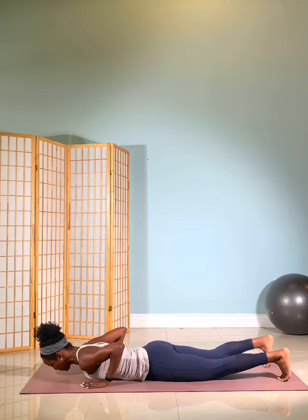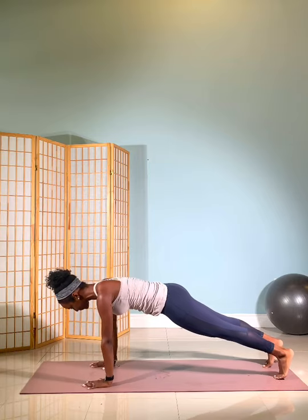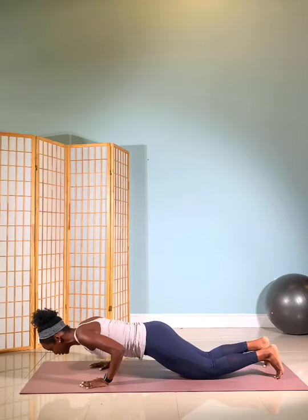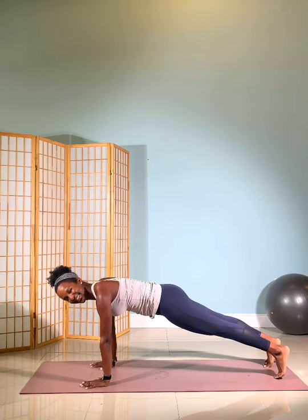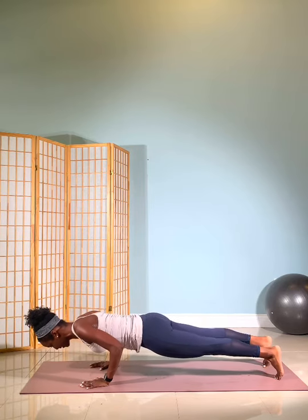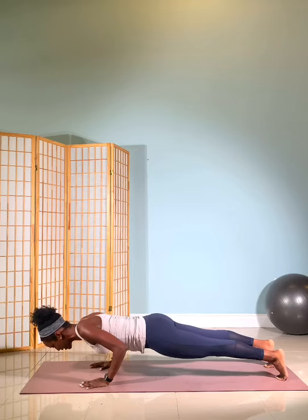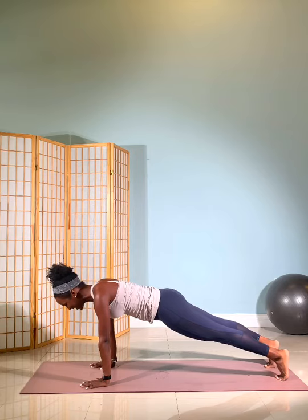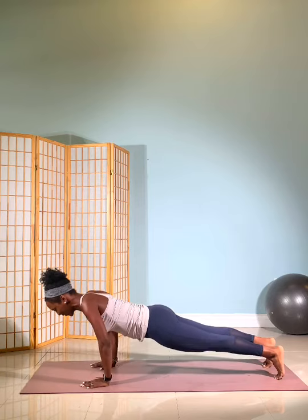From there, gather all the strength up in those arms and your core, and push yourself up to a plank. Abdominals in, we are up and hold. Three, two. Now bend your elbows, lower halfway down, hold for four — you can also do this on your knees. Three, two, press it back up, hold it for four, three, two. Lower halfway down, hold it there for four, abs in, three, two. You got two more — let's do this. Hold, three, two, halfway down, hold it there for four, three, two. Can you do one more with me? You got this. For four, three, two. Halfway down, hold it there for four, abs in, three, two. Push it up!